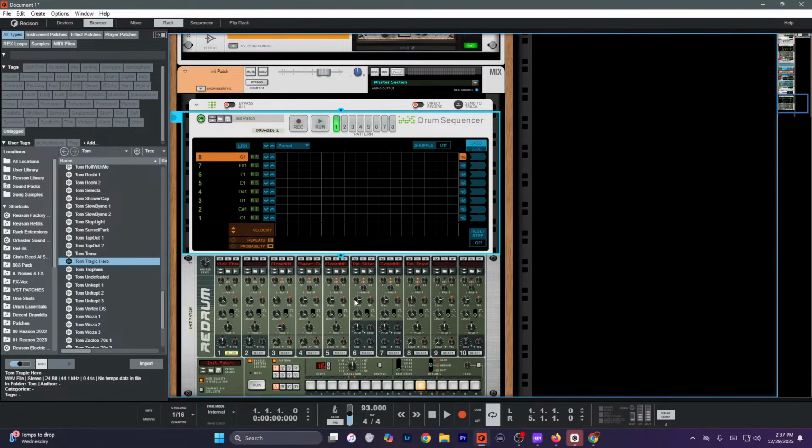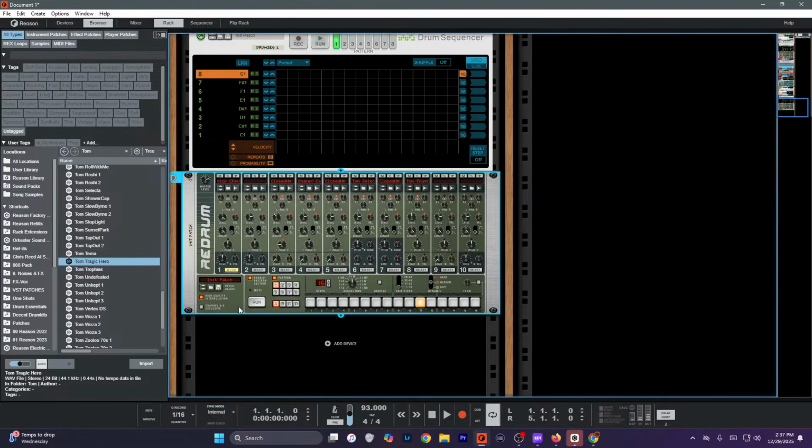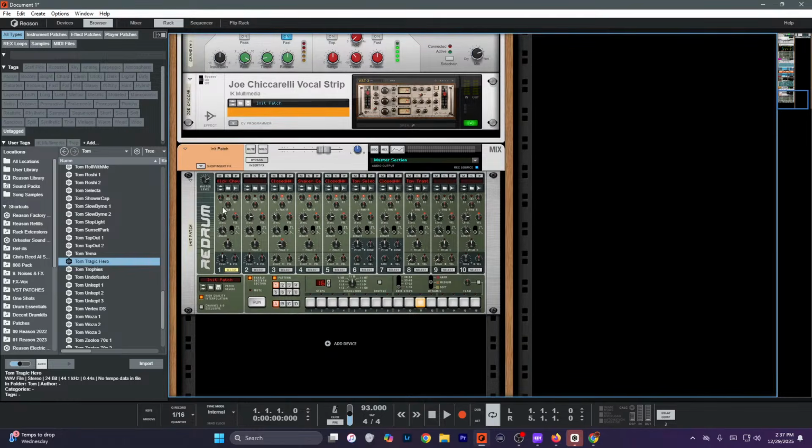You know, the Redrum sequencer is special in that regard. It will not send out signals to the sequencer otherwise.